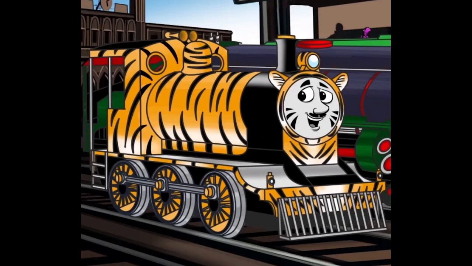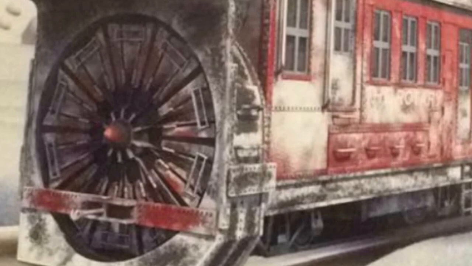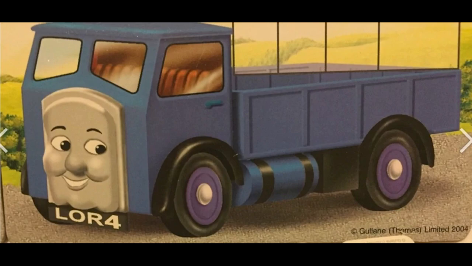Corin? I'm not joking when I say this is possibly the ugliest engine I've ever seen. No, there's so much wrong with this. First of all, he literally looks like an American brake van with a tender stuck to the back, and his front literally looks like the Demogorgon from Stranger Things. You could have also not been lazy and thought of something more imaginative than literally just Donald's front half without the tender. Lorry 4.